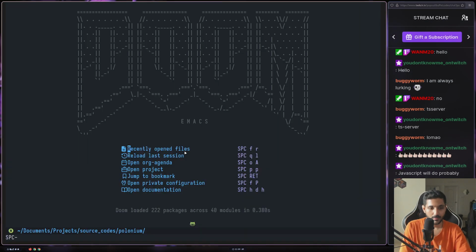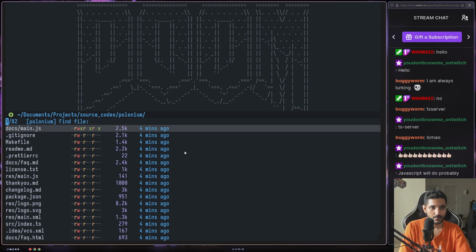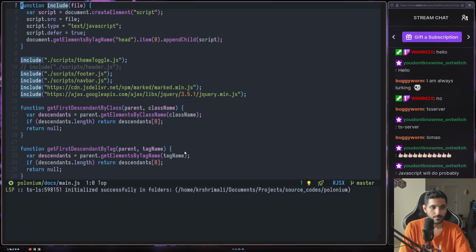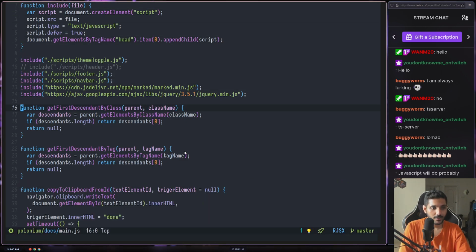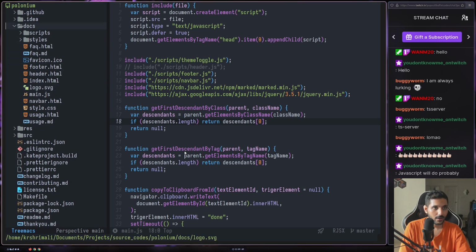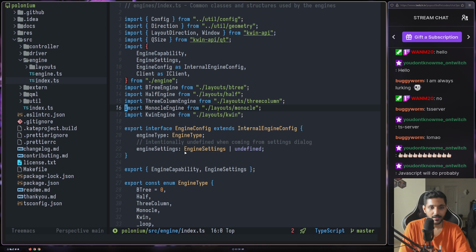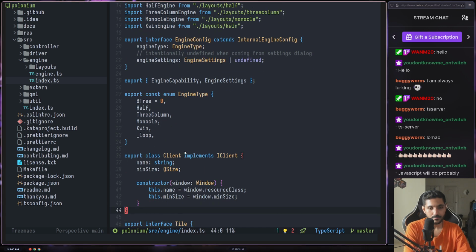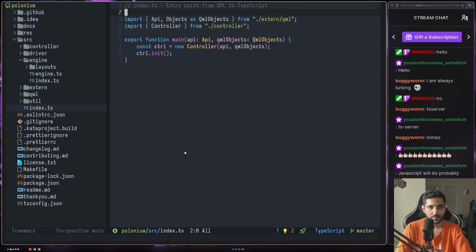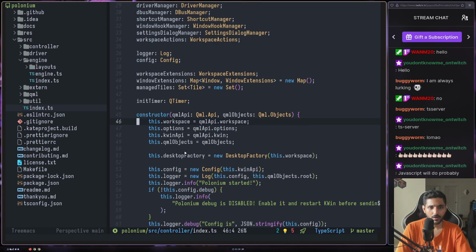Okay. So let's go again. Yep. Perfect, guys. Congrats. Okay, so it does work for us. So now let's go and look at the docs instead. src engine index.ts, right? So what's happening here? ठीक है. मैं बी एस आर सी के इंडेक्स और टी एस से देखते हैं. So new controller QML objects, not really worried about this API. Looks like a TypeScript thing. Okay, go to controller. There you go, right?